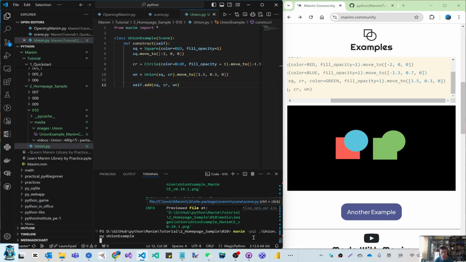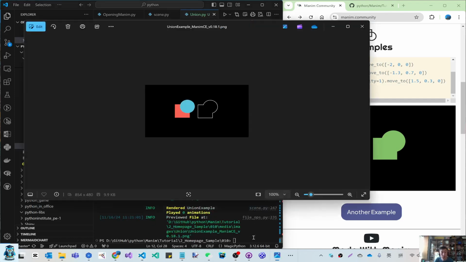Let's run. So now your union is like a single object combination, but without any color. They will ignore your original color, they just look like a frame.